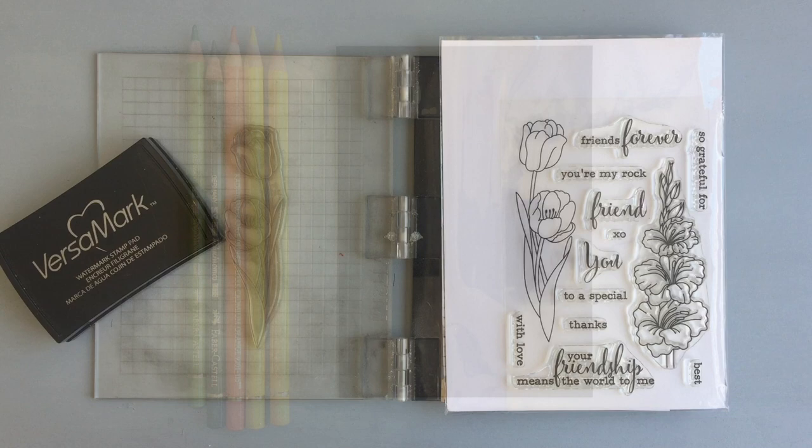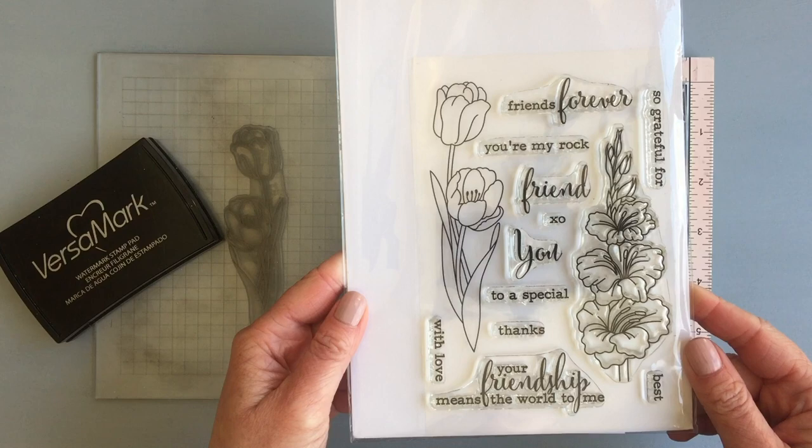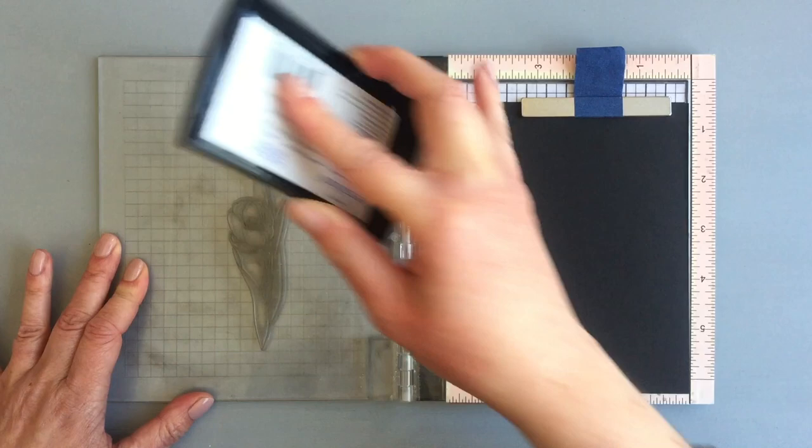To make the card, first I stamp the image, and I'm using this Tulip stamp from an older stamp set by Clearly Besotted. Since I'm doing no-line coloring, I needed an ink that you will not see. I used the Versamark ink for the stamping. This worked the best for me, but you can use something like antique linen distress ink or similar. Something that blends well with your pencil colors.